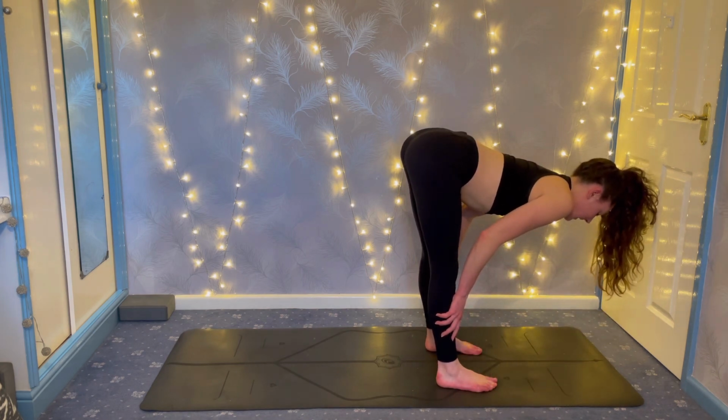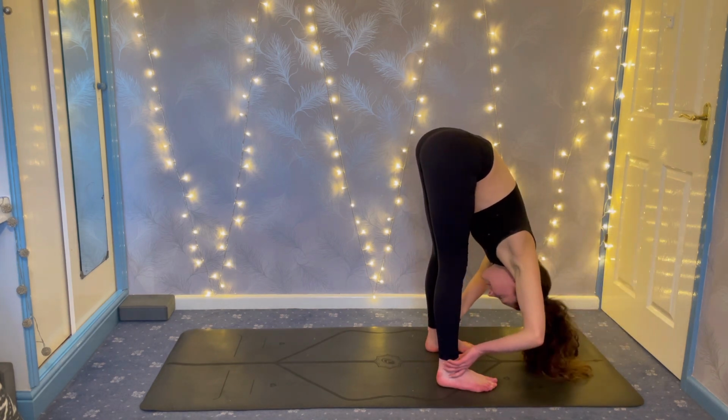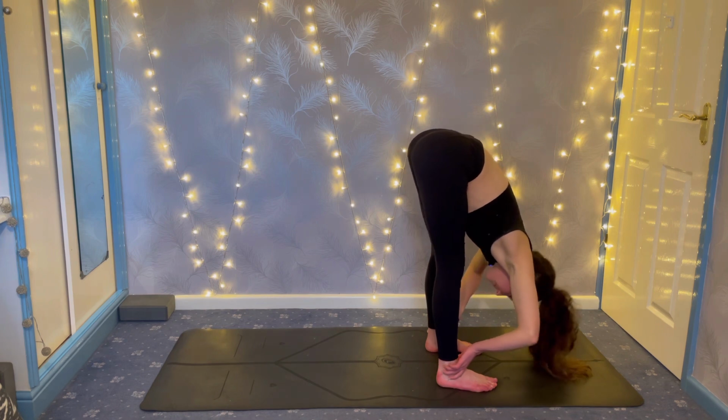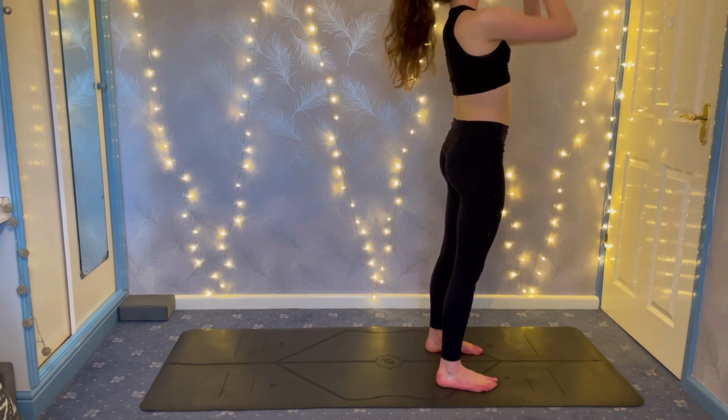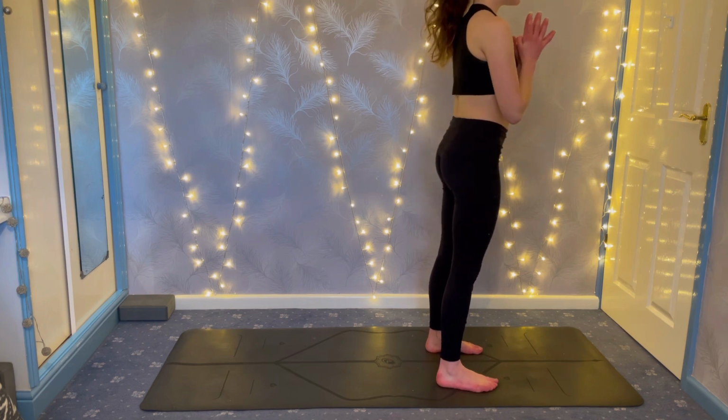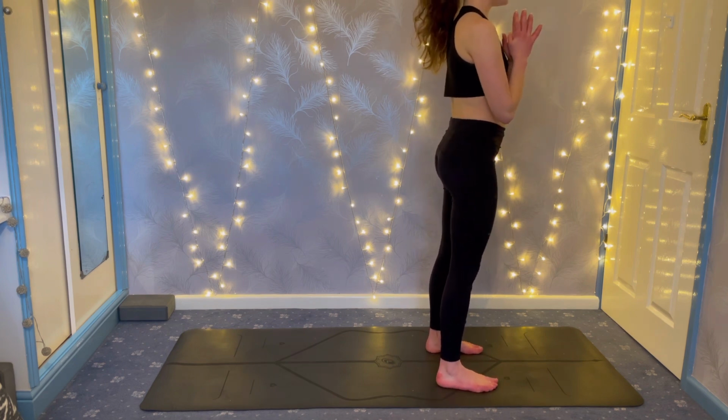Inhale, halfway lift. Exhale, forward fold. Inhale all the way up to standing. Exhale, hands to heart center. Take one full cycle of breath.